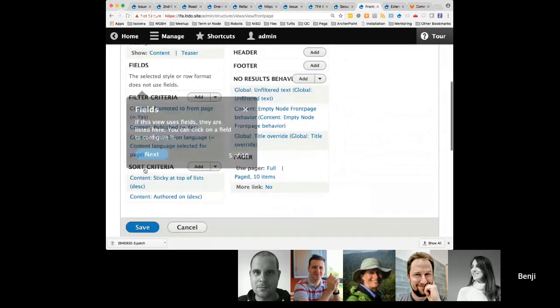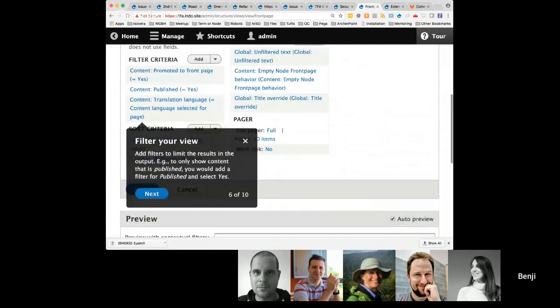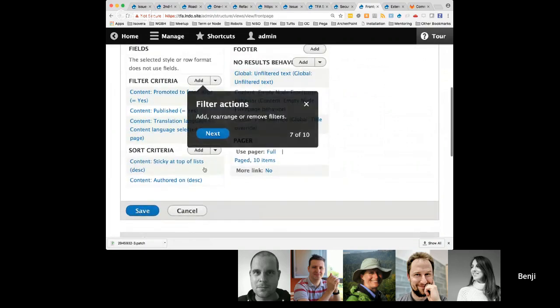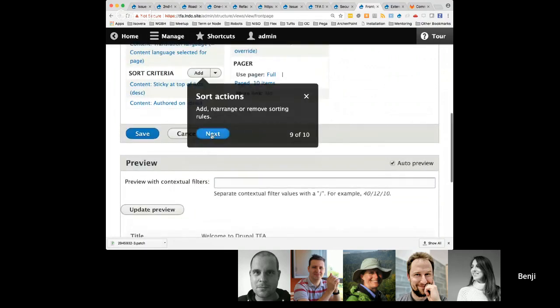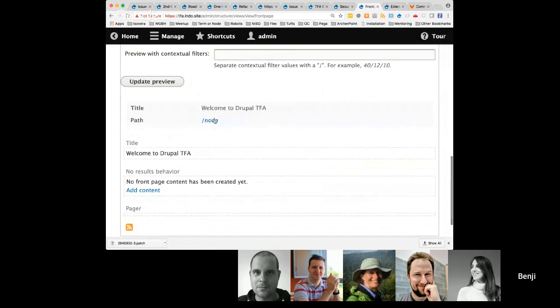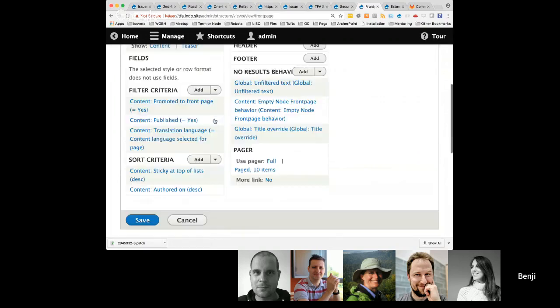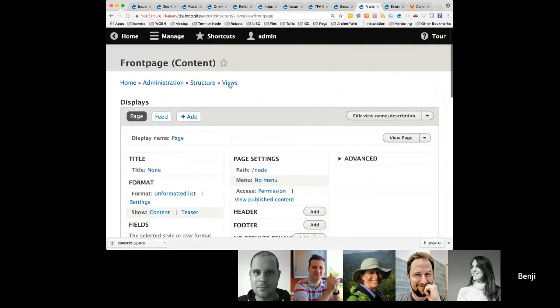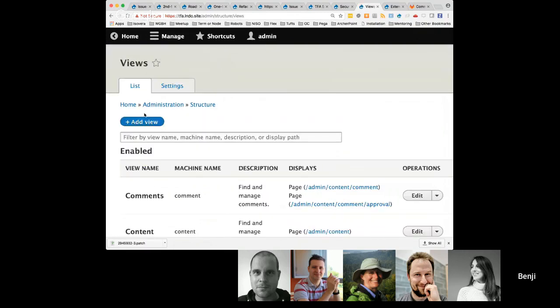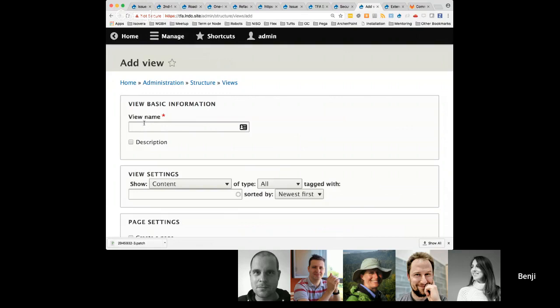Okay. There doesn't seem to be a tour for the wizard that you get when you first add a view, but if you're editing an existing view, you get it. So that was fun. Do you feel educated now? Kind of jumps around, but anyway. Okay, so that does exist. That's good. Yeah, still alive.